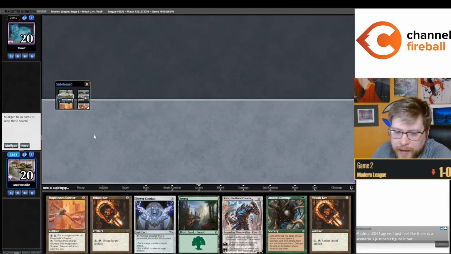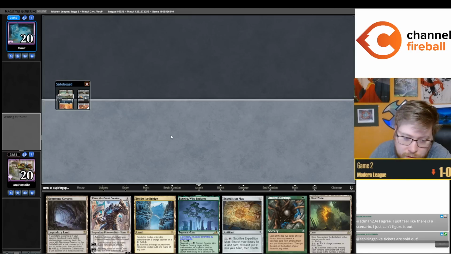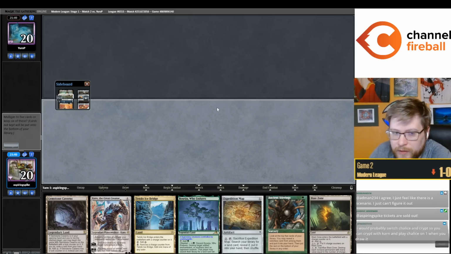This hand does not have a second land and doesn't have a Chalice effect, so I think we just mulligan. This hand is so slow as well. I think we have to mulligan as well.